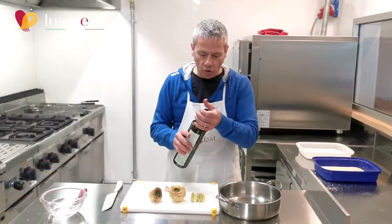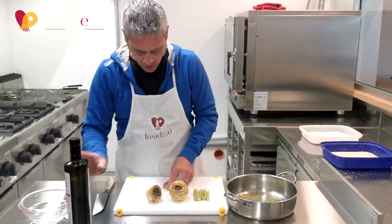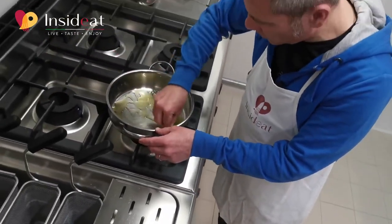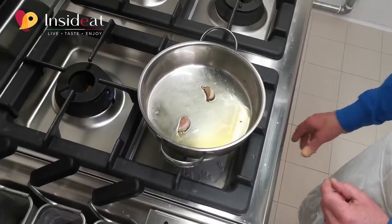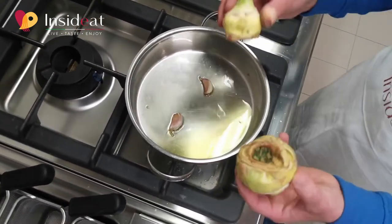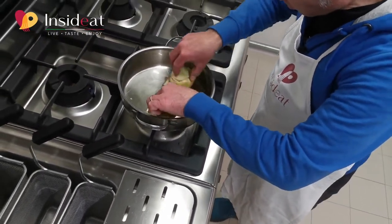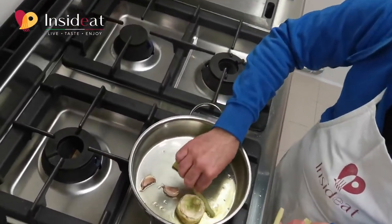Well, start with olive oil, garlic. Start always with cold oil. There is no thermic shock here. Now the oil is hot. Get the artichoke face down. Listen. Stems too.